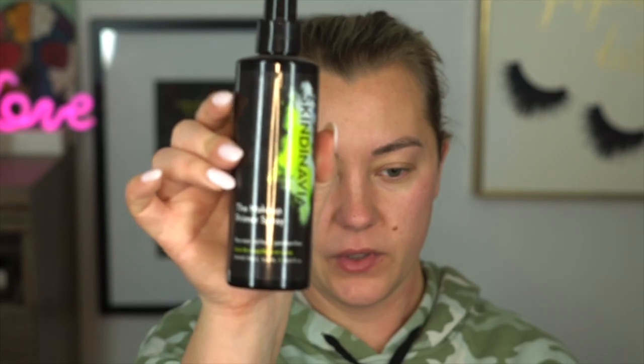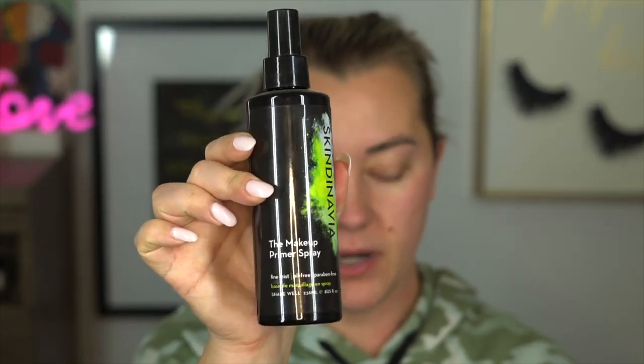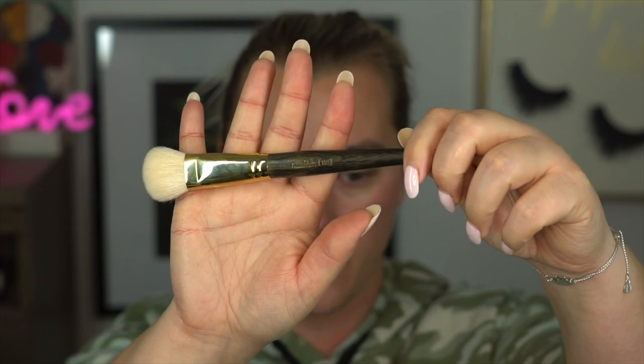All right, I'm gonna use the Skindinavia makeup primer spray. And I'm going to try the foundation with a brush, but I also have a damp beauty blender here. So I'm going to use the Smith 115 foundation brush. I'm excited to use it because it is freshly clean.